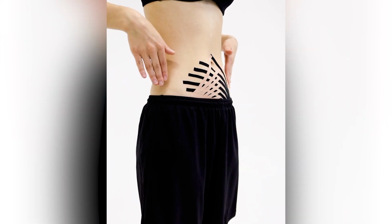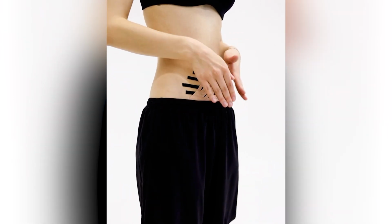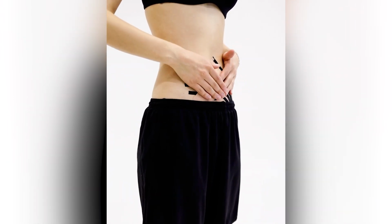Now, the next method that can help you get rid of the swelling, which I'm a firm believer in, is the use of Kinesio Tape. Now, many people believe that this might not be as effective as they think, but this is a tool that we can use that is cost effective and can be simply applied and be used for 4 to 6 days at a time. And you would simply use this adhesive tape that stretches and allows for greater movement. And you would apply it over the skin that has the most swelling.